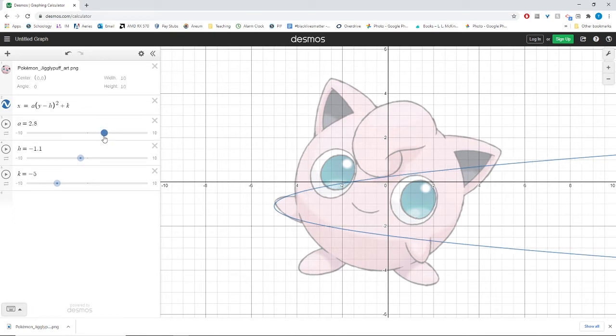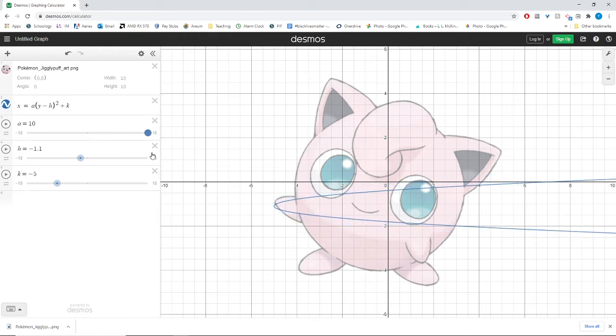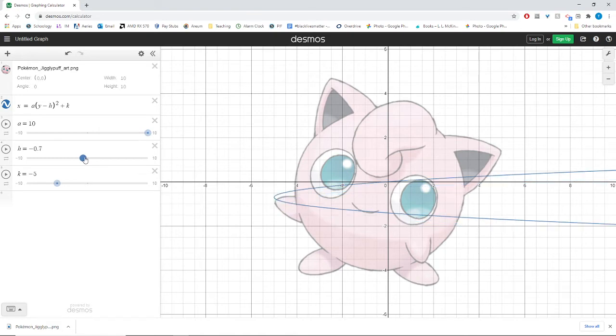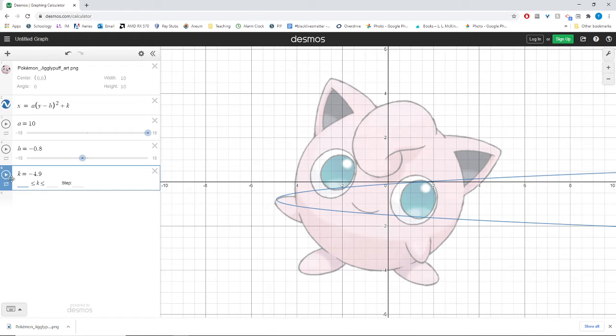Okay, so for the top half, let's see. It's kind of flatter. Ooh, it's a lot flatter. Okay. Since I want to move it right and left a little more precisely, I'm going to change the boundaries of this slider. We'll click on the -10, and then I can change it instead of -10 to 10. We know it's going to be somewhere around -4.9, so I'm going to put -7 to -3. Let's see if that works.